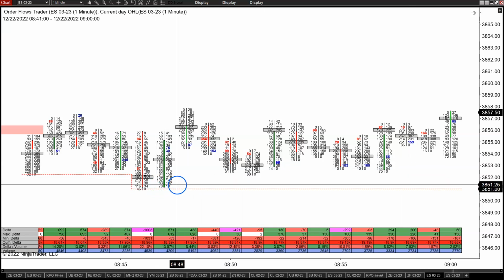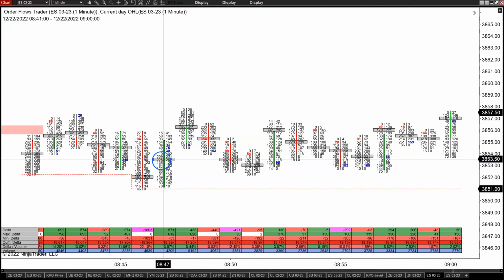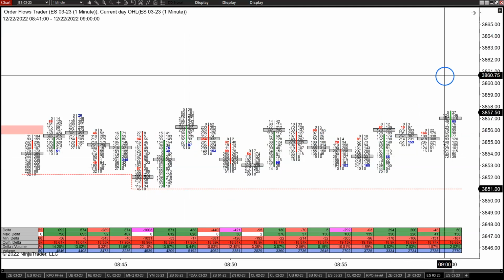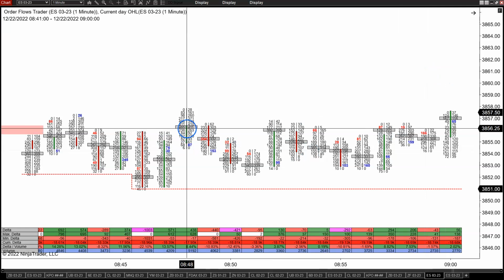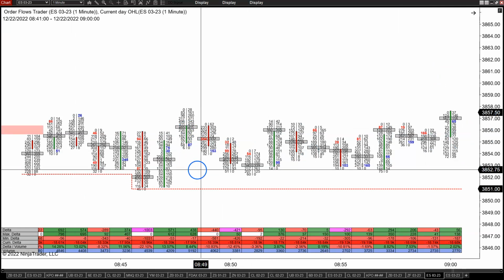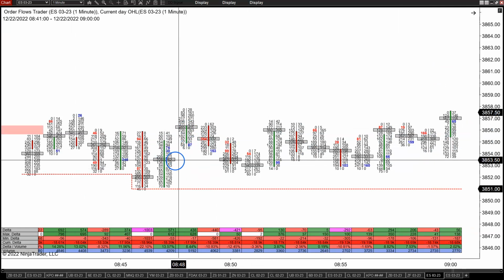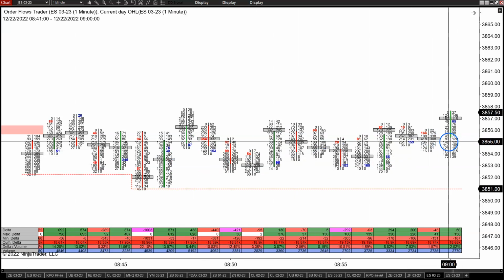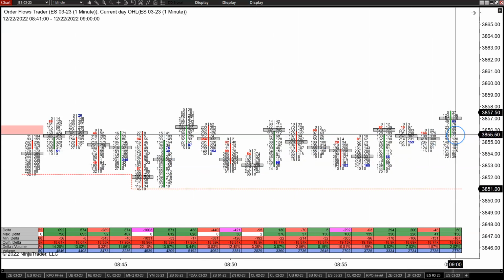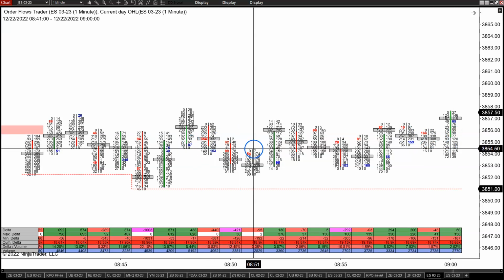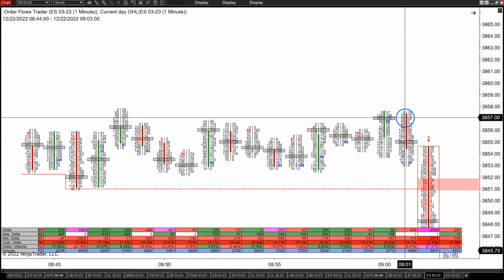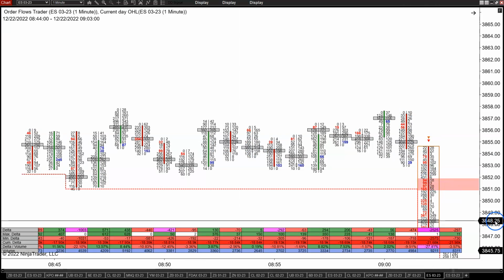That doesn't mean that it can't draw out like this, then eventually 10 minutes later start to rally. But again, if you're trying to buy this low, you're looking for the move to happen sooner rather than later, because as you get farther away, if you're trying to buy off these two green bars and you're still here 10 minutes later at basically where you got in, the reason for it is kind of worn off already.